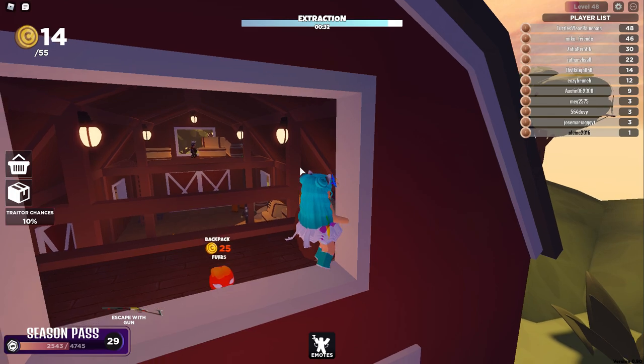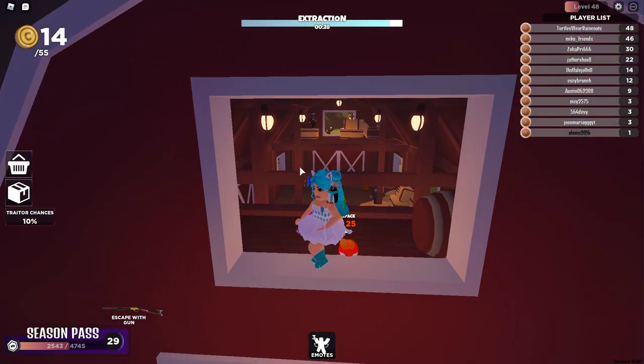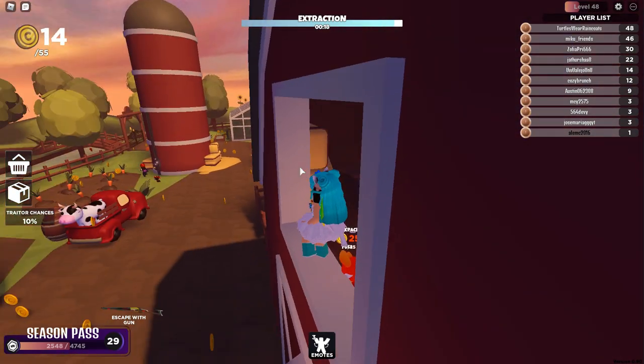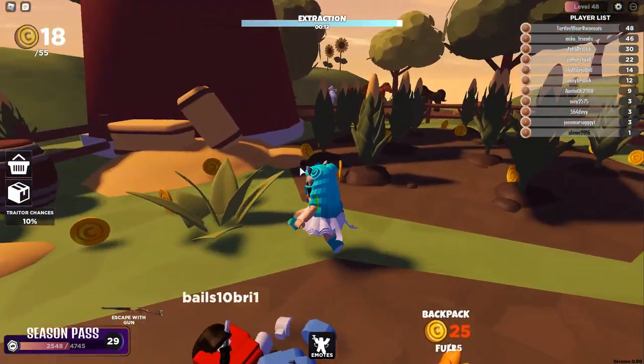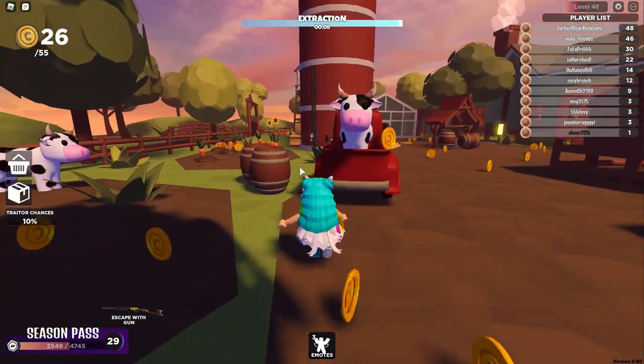Don't kill me, please. Just don't do it, okay? Okay, I trust him, and I trust the other guy in green. Where's the exit? There it is. Okay, gotta go over there. Wait, I think that's one of the traitors. Okay, I just gotta sneak past her. That's it.